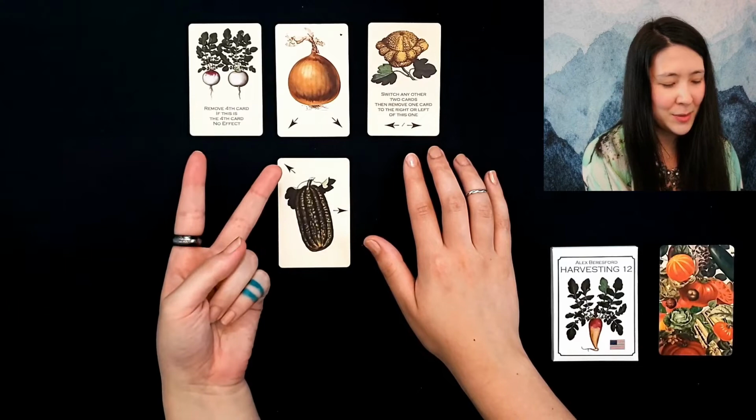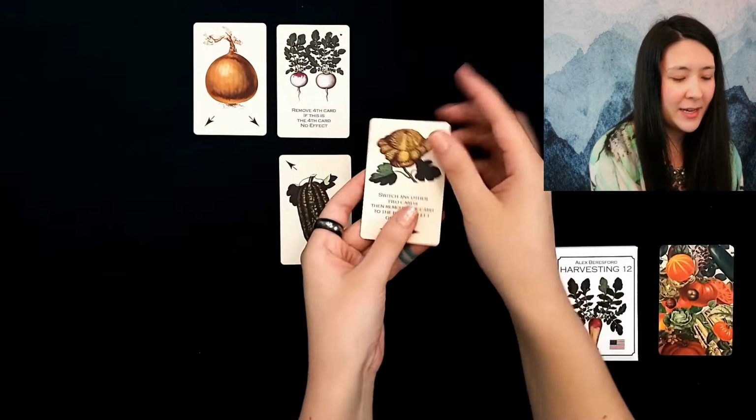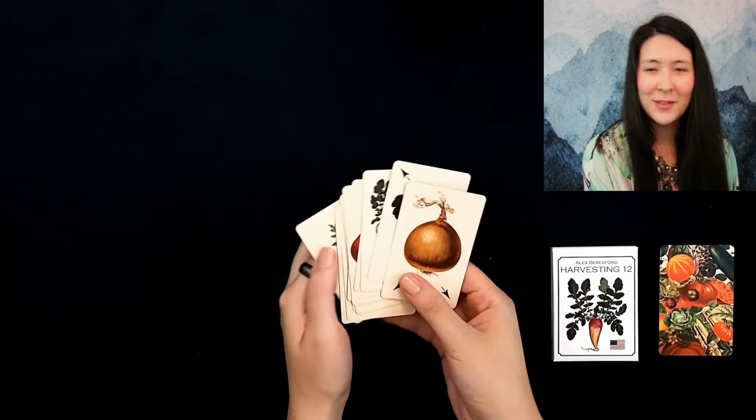So we're going to use the switch card to swap these two cards. Then we remove the switch card itself since it's activated and one card to the left or right. There's only a card on the left, so we'll remove that. And then if we activate this onion, we'll remove both of these as well. So we have successfully harvested all 12 of our crops before the storm and have won the game.